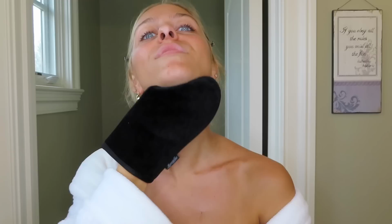As you can see, there's an instant bronzer in here, which is a nice little color guide to let you see where you're putting your tan. First of all, you look great instantly and you can see exactly where you're putting it. And because this is two-sided, if it's not blending enough, you can use the dry side to pat it in and blend it in. That's what I like to do. I like to designate a dry side and a wet side. So I keep this side wet, and then if I ever need to blend out, I'll just flip it over and blend out with the dry side. Okay, so I just finished my chest, my arms, and my stomach.